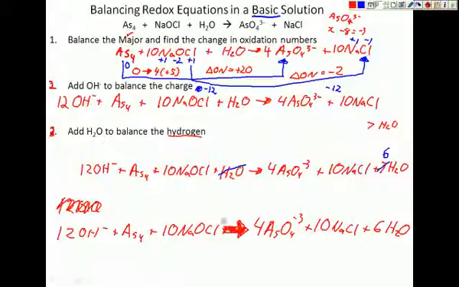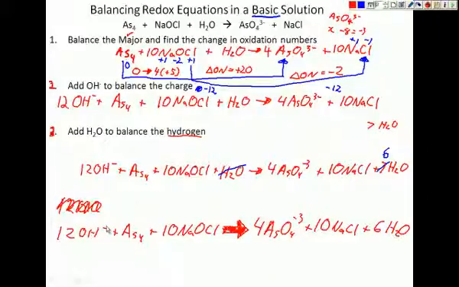Okay, and so what we should find is, if we want to check our answers, we can check by seeing, are the majors balanced? We have 4 here and 4 here. We have 10 Na here, 10 Na, 10 Cl, 10 Cl. Good. So the majors are balanced. Are the oxygens balanced? We have 12 right here plus another 10 right here. So that's 22 oxygens. And then we have 4 times 4, that's 16, plus another 6, that's 22 oxygens as well. And now for hydrogens, we have 12 hydrogens on this side, and we have 6 times 2, it's 12 hydrogens on this side.